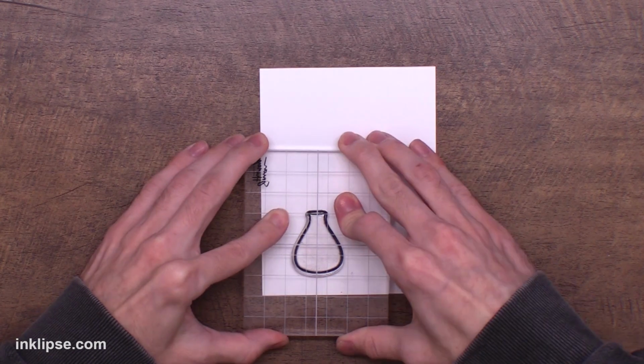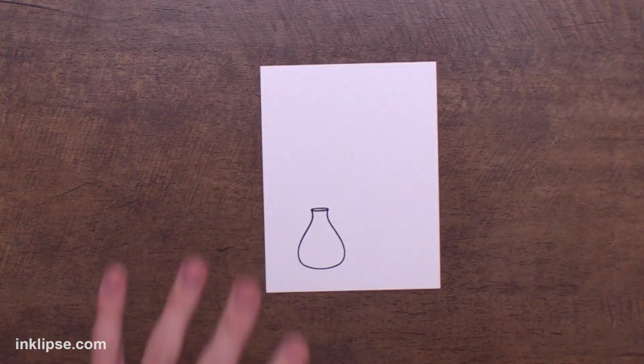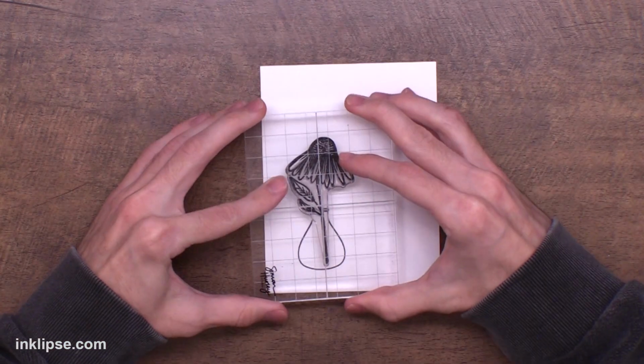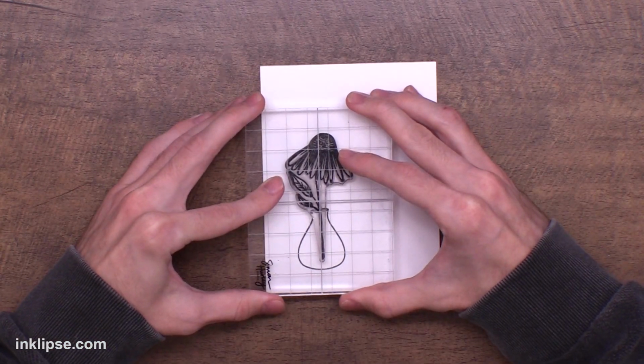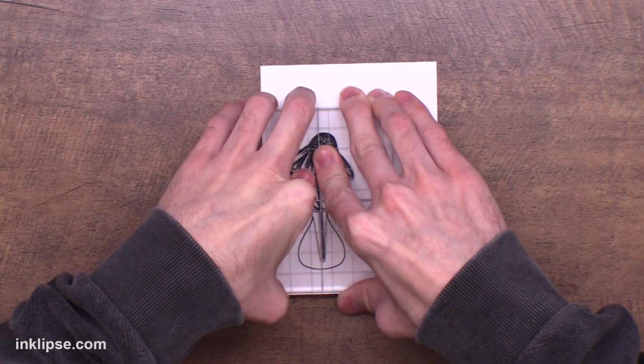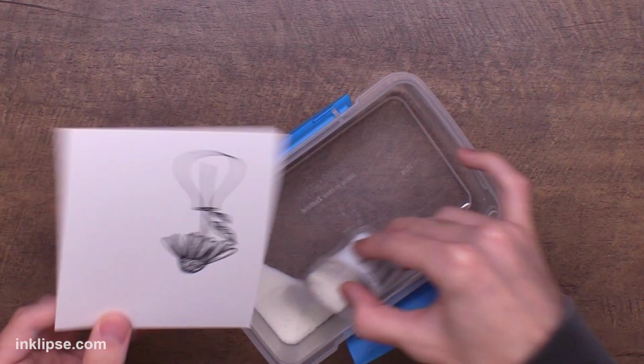Then once I've stamped down that vase, I can then choose a flower to put inside, and for this, I wanted my vase to be clear so there was no masking needed, but if you didn't want to see the stem, you could always mask off the bottom with a little bit of masking tape and it would be good to go. So once I've done my stamping, you guys know the drill by now.